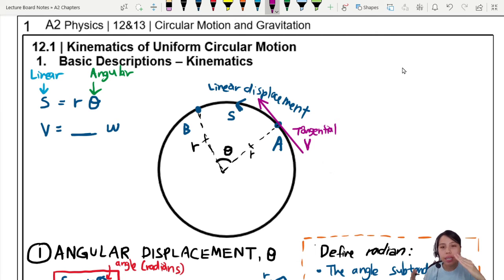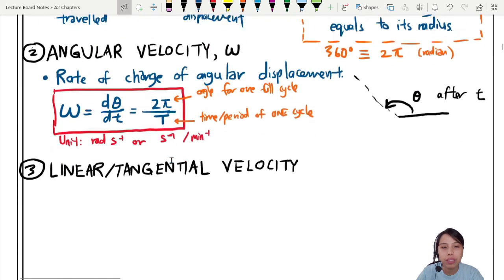At that moment, this object is actually traveling up at the direction. So it actually wants to go here in a straight line, but cannot. There's something pulling it over. And then after a certain point, you will go to position B. And this V also the same, is not changing. Usually it's not changing, in this case. If it's a nice, perfect circle, not getting bigger or smaller, you're just going the same path. The V is the same. If here 5 meter per second, here also 5 meter per second. So that's how the tangential velocity look like.